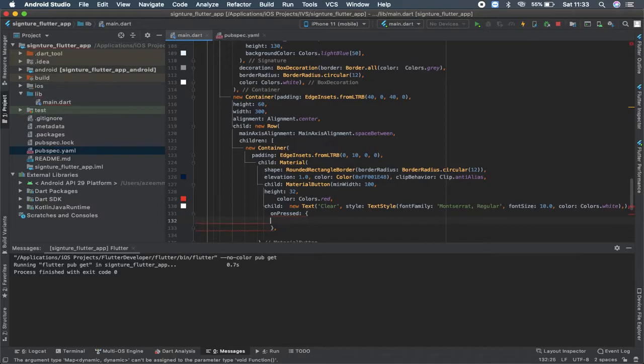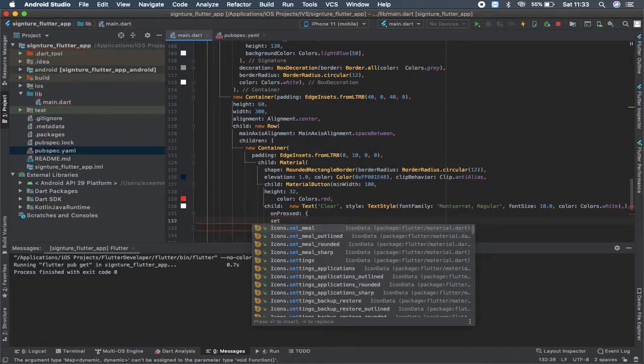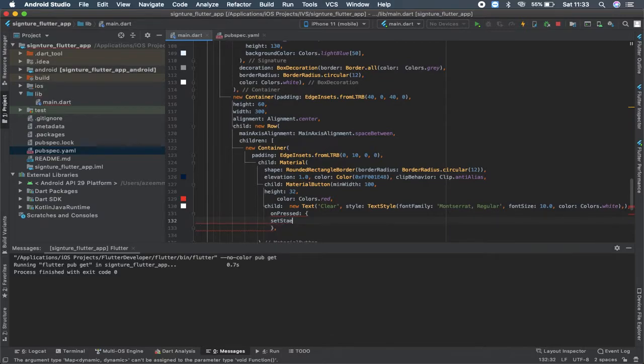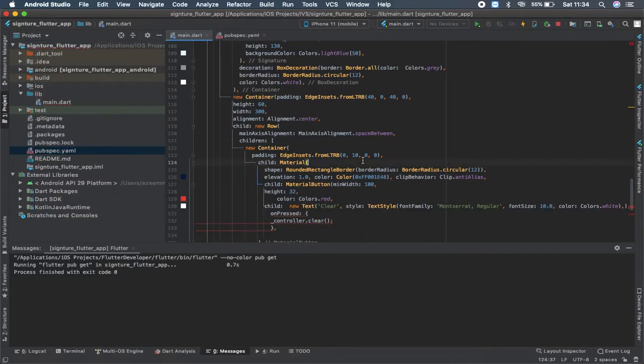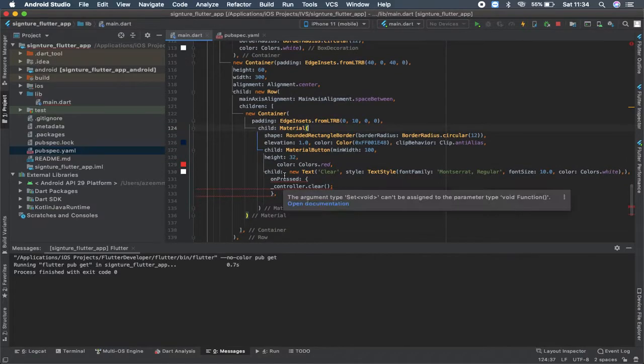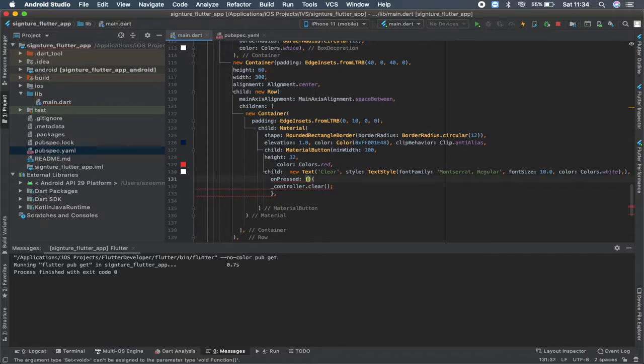Inside that on pressed, I can give the set state, or else I can remove the set state, and for the time being, let's say signature controller dot clear. This is a function which is from the signature package itself. So that's what happens here.